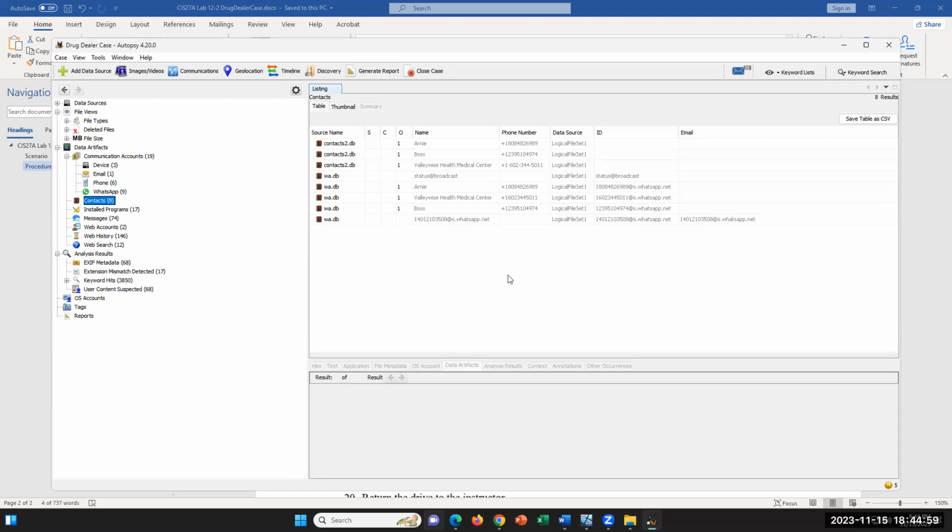There's a reason why we extract, right? We extract this to get this and this to get this. But where's your extracted folder? Did you copy it?